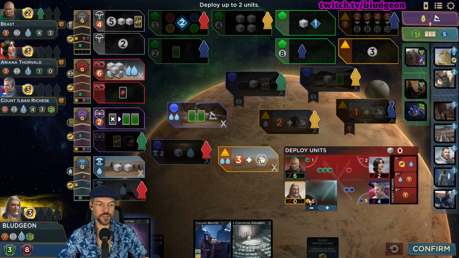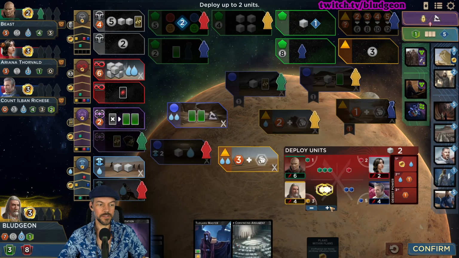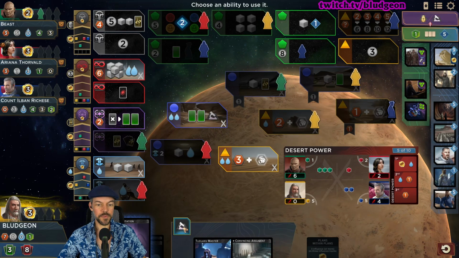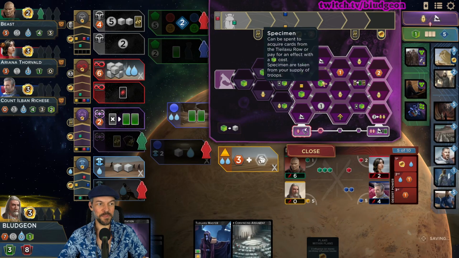Still not really sure that I want to deploy. I could get 2 troops in here. It's not going to do a whole lot. So I think we'll skip that. Let's go ahead and research. And let's get another specimen.